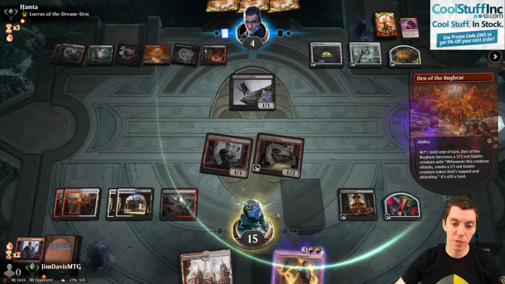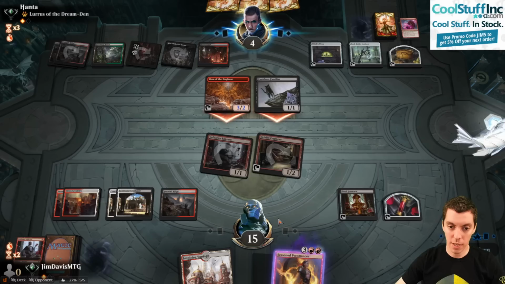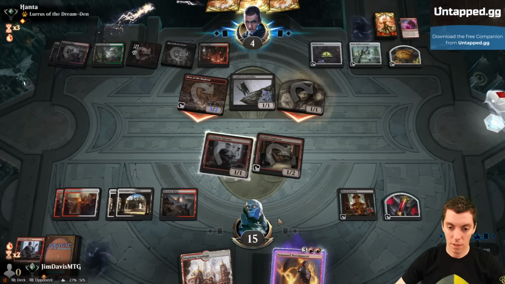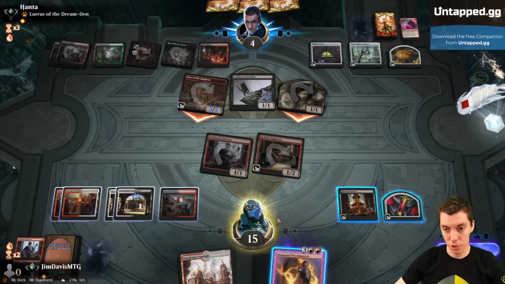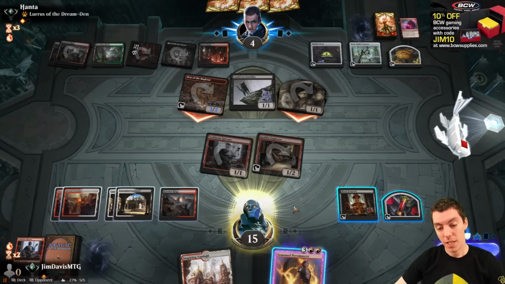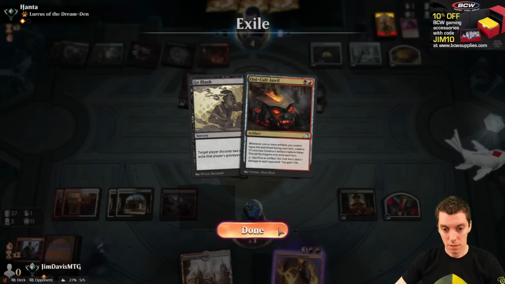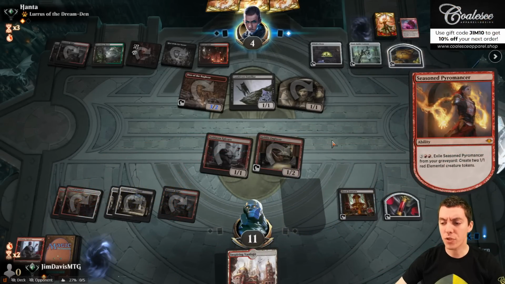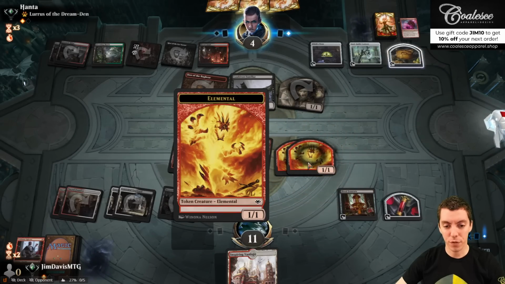F in chat for George, please. Here come the clowns. I mean, we could try and block down the Bugbear, but we're just gonna attack back, right? Yeah, I think this is fine. I'm not seeing enough F in chats for George. Alright. Opponent loves George. Loves George. G in chat for George.